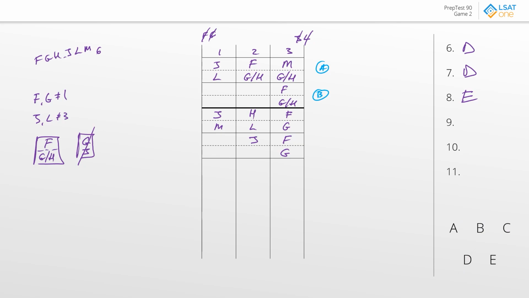Next, question number 9. If F plays against H in one of the games, let's take a look at our templates. To be fair, that would be consistent with both of these possibilities, right? So in the top template, H would go here and then G would go there. And in the bottom template, if F is with H, then that would force the G to go into here. And then J can't be with G, so J would get forced into number 1.